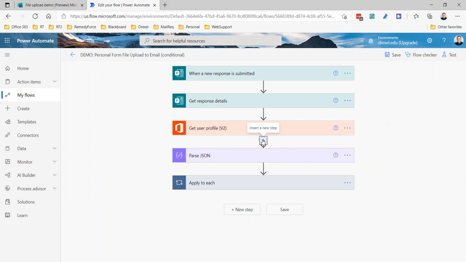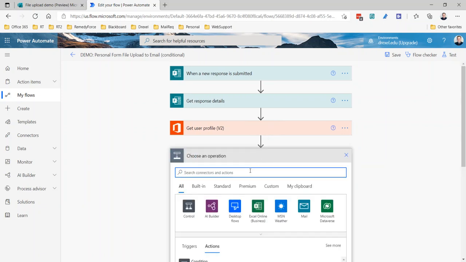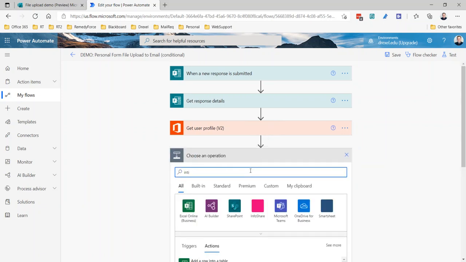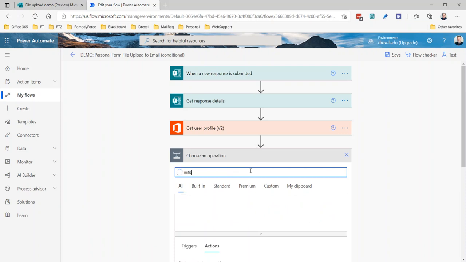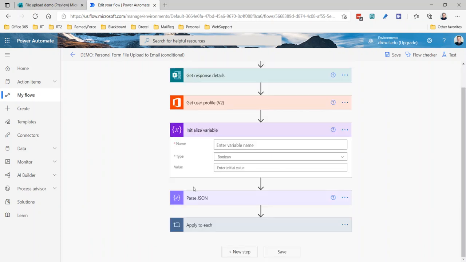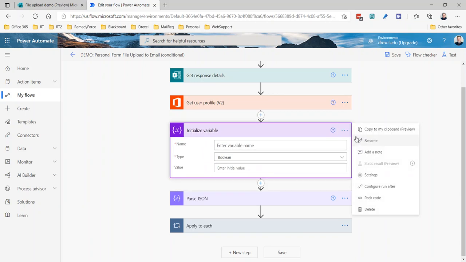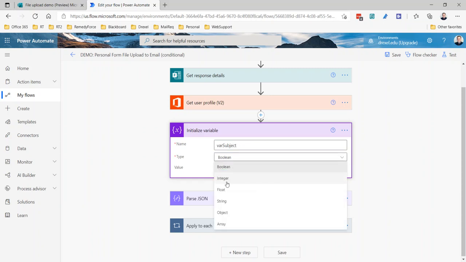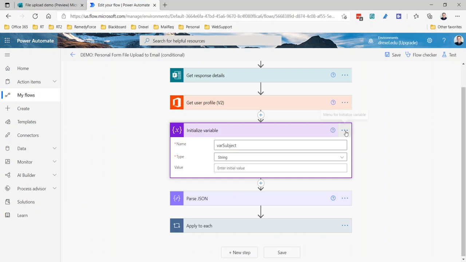So I'm going to add an action here, and it will be initialize variable. And just to save myself some time, I'm going to copy that to my clipboard, and we'll call this var subject, and that will be a string variable.